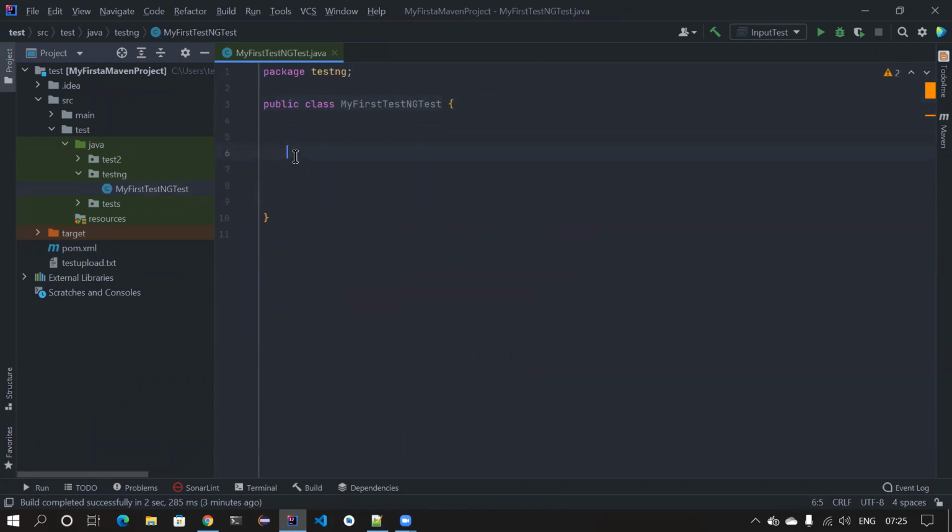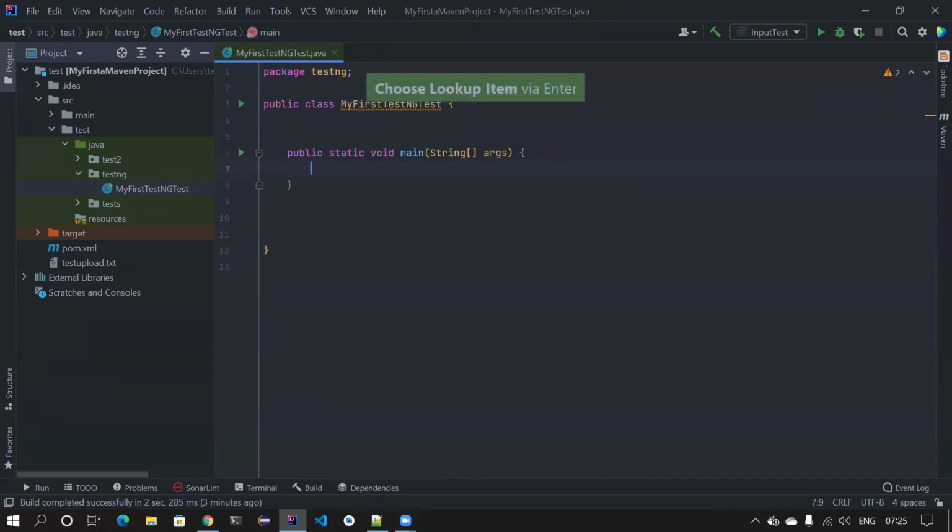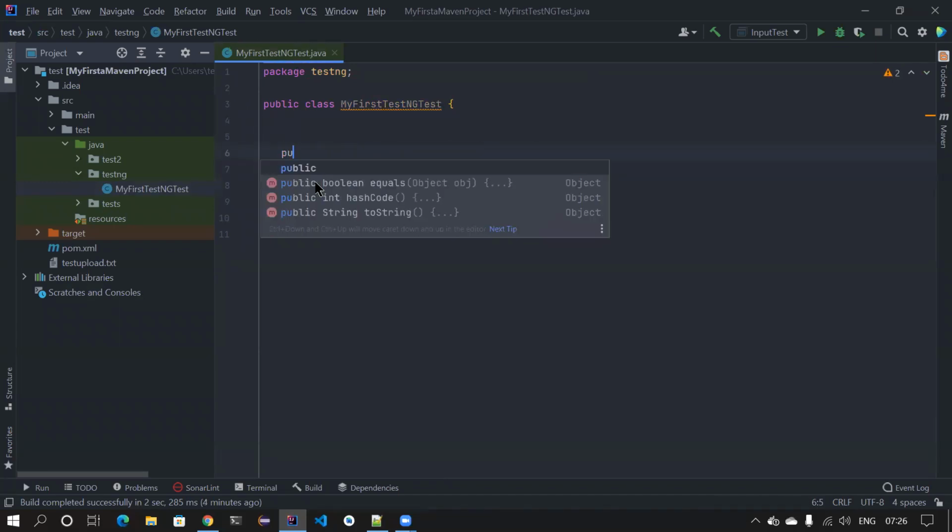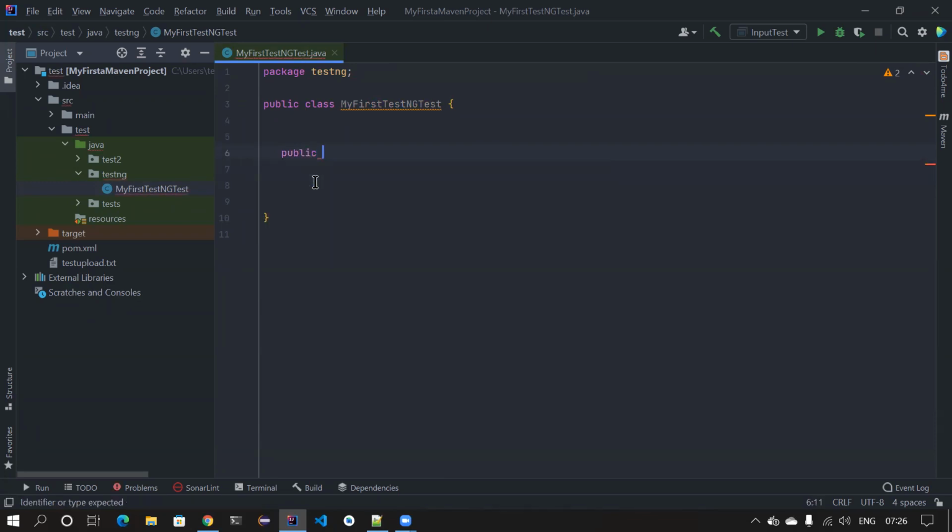The good thing about a TestNG test is you don't need a main method. Okay. This is something strange, right? You don't have to type the main method. You don't need this at all. Okay. TestNG will internally call this. You don't have to really worry about it. Okay. All you need to do is head towards and directly write your first test.